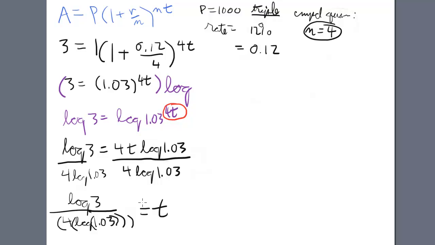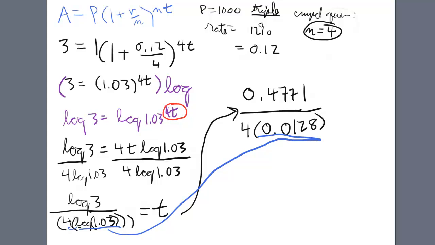this should be, I'm going to guess, 0.4771 over something like 4 times 0.0128. Just do yourself a favor. When you're doing this stuff, just do this. Find what that number is. Stick it here. Do this 4. I know what 4 is. That's also 4. So just do 0.4771 divided by this times this. Just do it step by step. So T is going to be approximately 9.3 years.